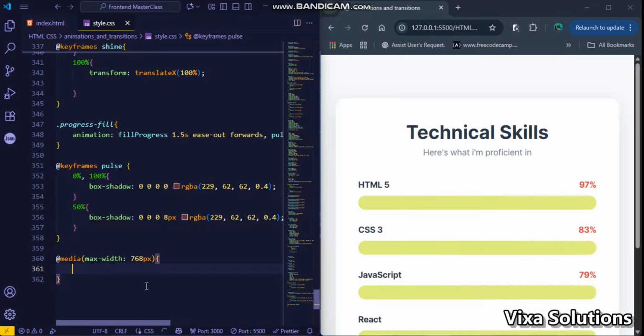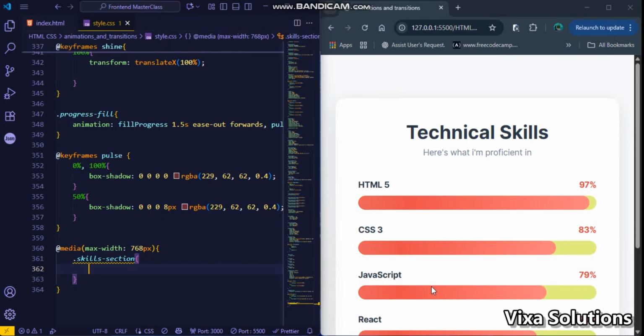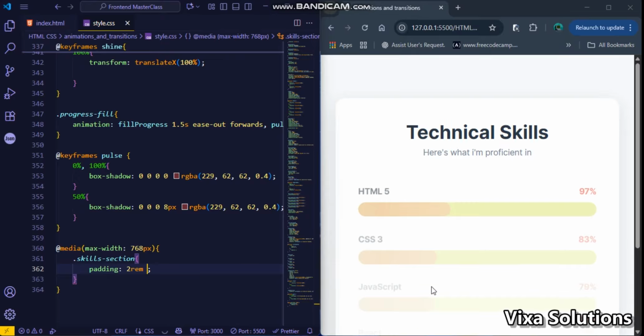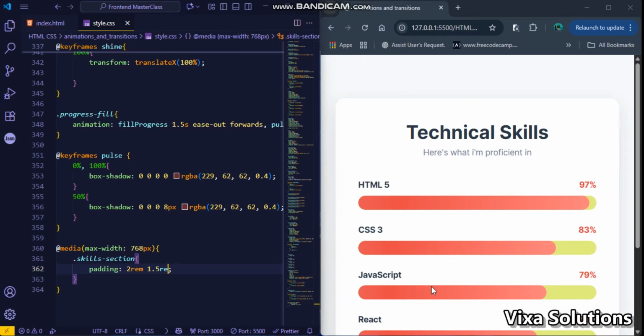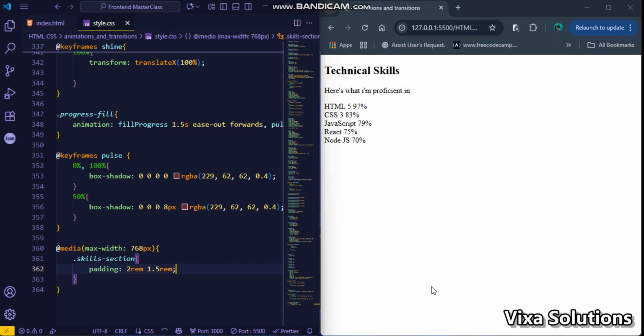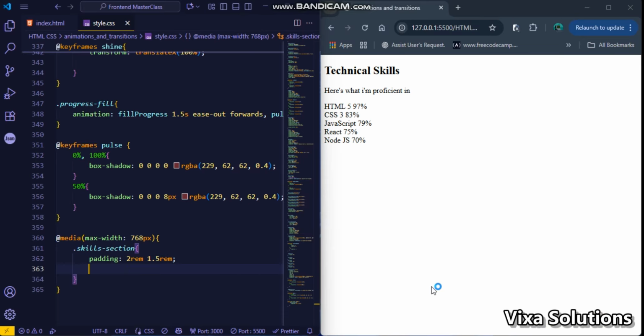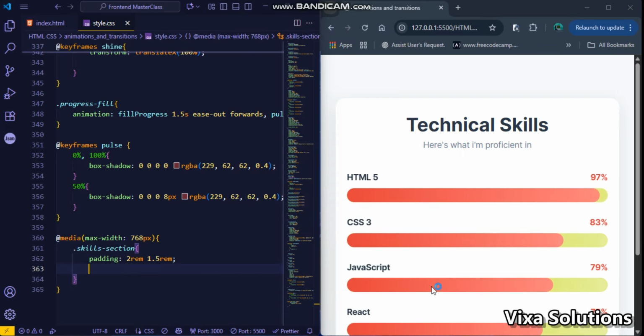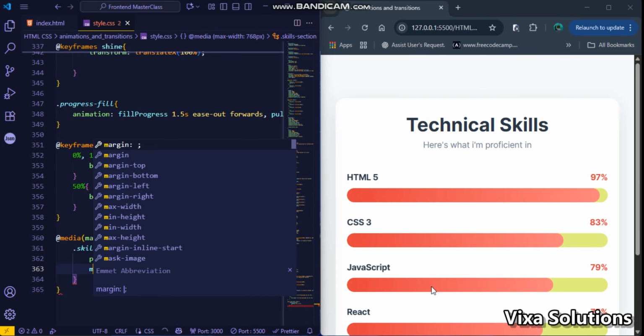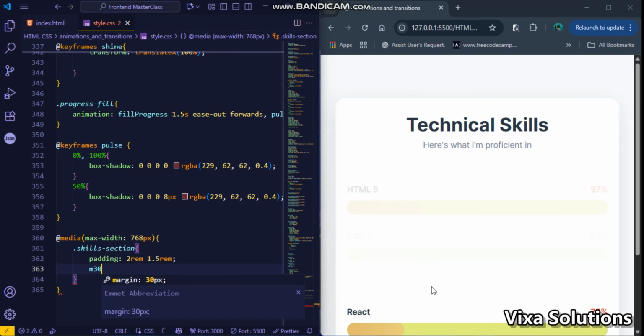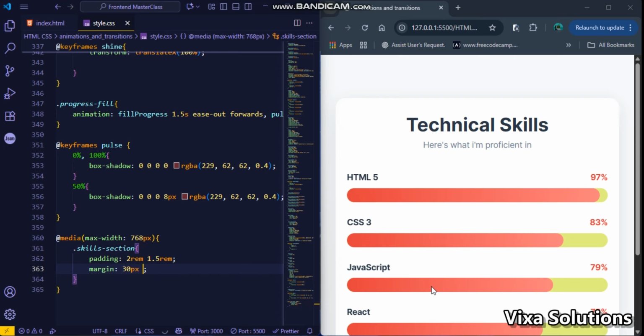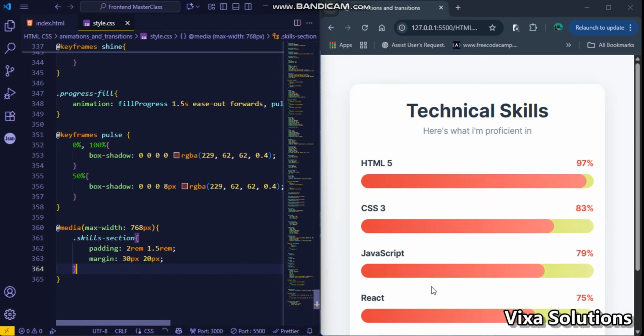So the skills section, we want padding of 2 rem and then 1.5 rem. Okay, and also we need some margin around it, so 30 pixels and then 20 pixels left and right.